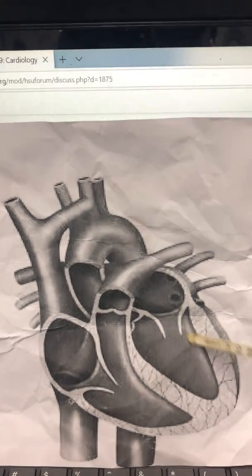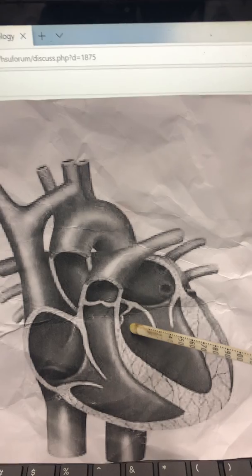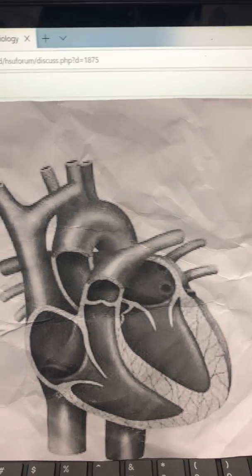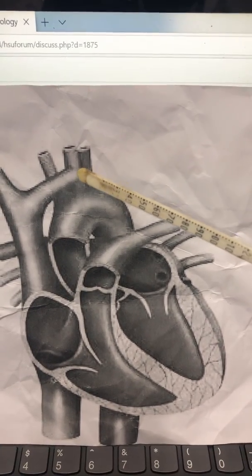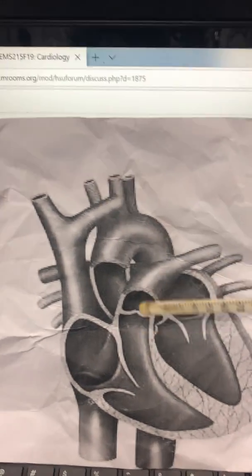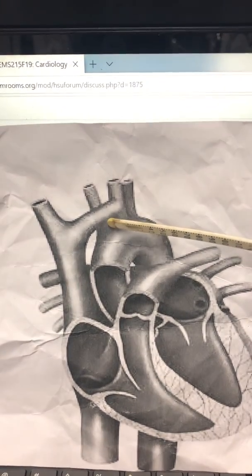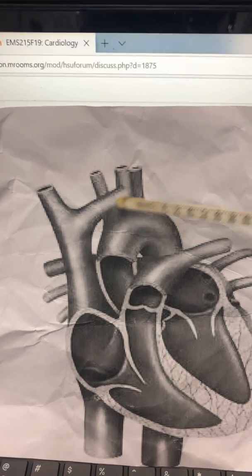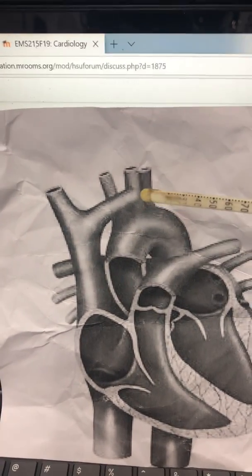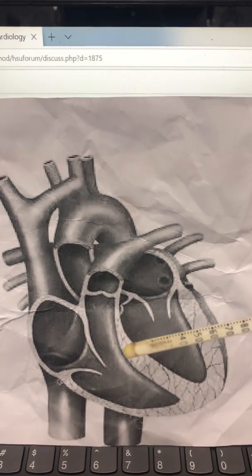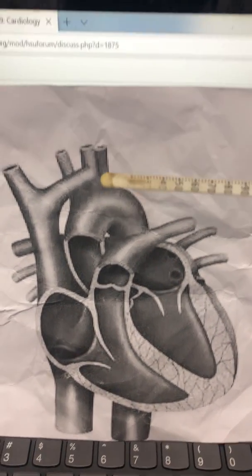Once the left ventricle is full, it pushes blood through the aortic valve into the aorta and pumps oxygen and nutrients throughout the body. These first arteries stemming off of the aorta are the coronary arteries, which bring blood immediately back to the muscle of the heart so that it can function properly.